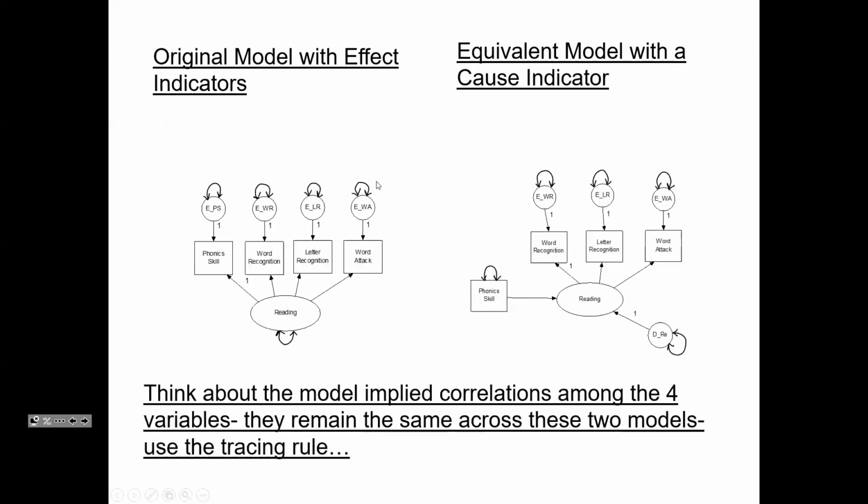So again, this is an example. Here's an original. When you stop and think about this, it just starts to make you really question everything in the world. Imagine phonics, word recognition, letter recognition, and word attack skills, all reading skills. And I think I'm measuring a reading latent variable. And then the person from the next lab comes over and is like, no way, phonics is the predictor. Reading is measured by word recognition, letter recognition, and word attack. But it's really your phonics skill that predicts how well you do in reading.